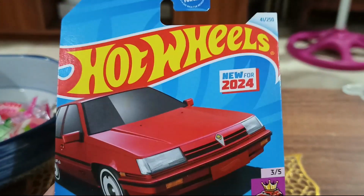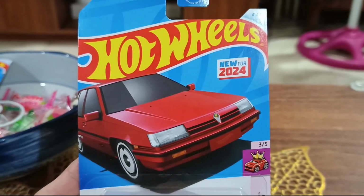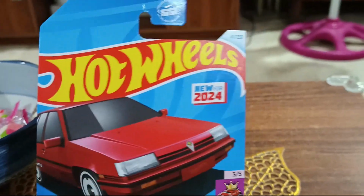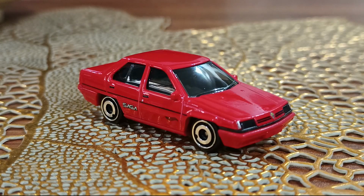I'd be almost surprised if there happens to be a European reject. And that'll be twice the weirdness of the US carded Saga. But yeah, that's the review of the Proton Saga. I didn't even plan to make this review because it's a road car, and there aren't many details that I could go through. But I decided it's nice to check out the two different packaging variations of one car.